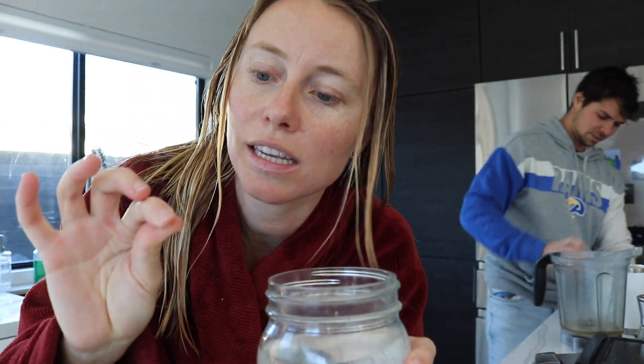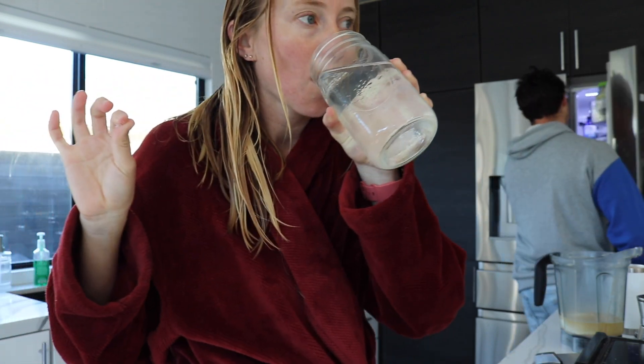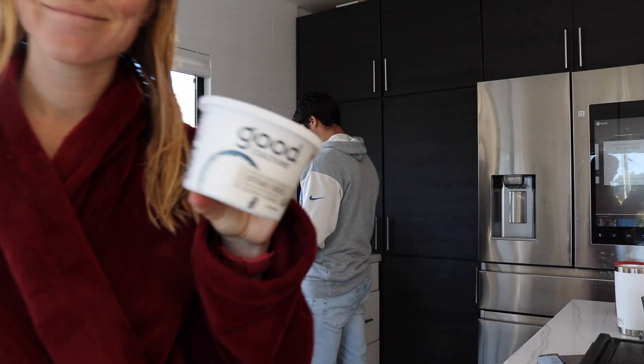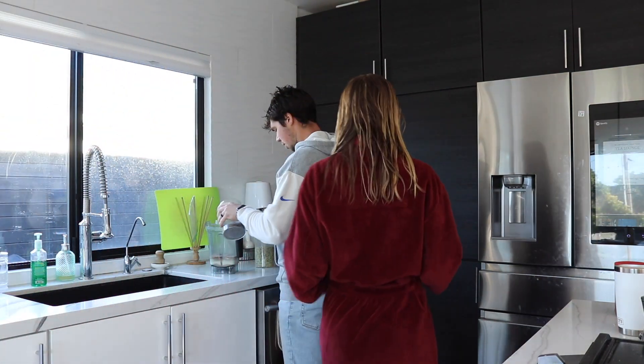I just got out of the shower. The first thing I do — I've been drinking a lot of water lately, way more thirsty, so to help balance that out I've been having a big pinch of sea salt throughout the day, definitely right after my workout, to make sure my electrolyte levels are balanced. I also have LMNT — yesterday I had one in addition to the extra salt.